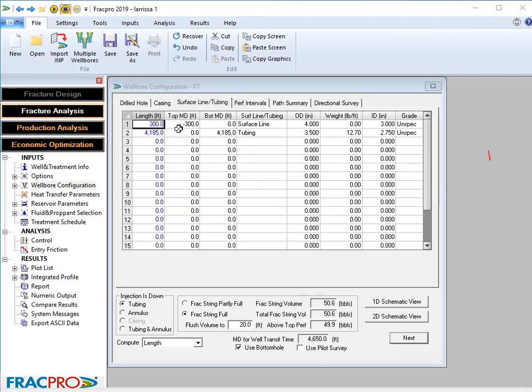Bear in mind that you are at the surface. So your start depth, since the length of our surface pipe is 300 feet, the top depth is 300 feet, not 30. The top depth is negative 300. Then our bottom depth is 0, because our 0 depth is at the point where the borehole begins. So it is starting at negative 300, then it ends at 0. The system will now recognize a length of 300 feet.